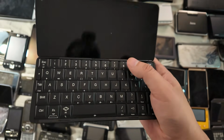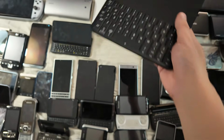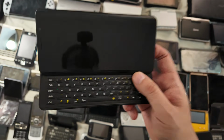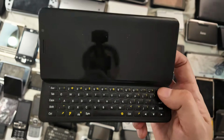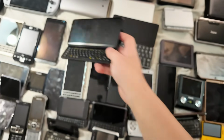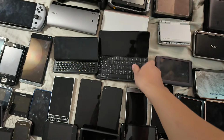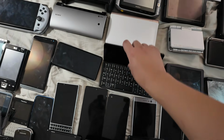And it runs Linux, so you can dual boot into Android or Linux, which by the way, for the FX Tech Pro 1X, I can dual boot into Ubuntu Touch as well. So I'm actually running Ubuntu Touch on this one. But this one, I'm dual booting into Debian Linux. So this one actually runs full-blown Linux. Pretty cool. So yeah, let's close that.